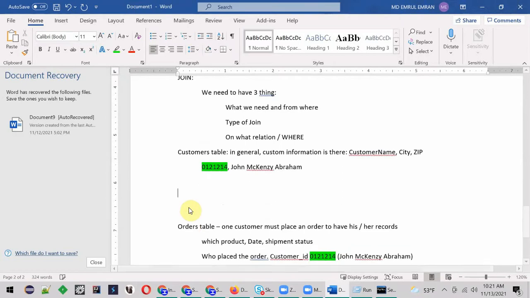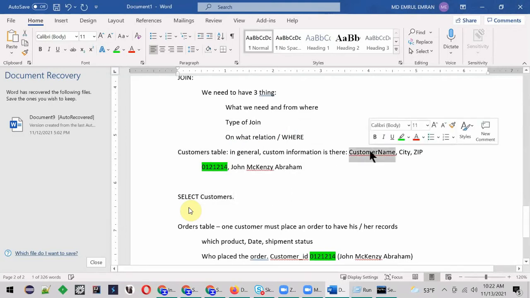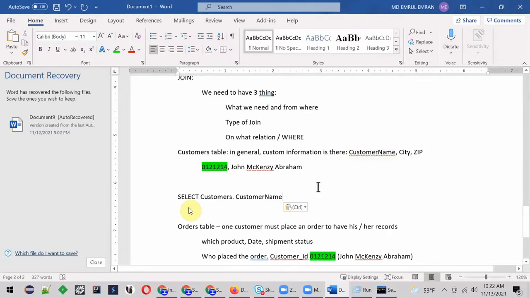To get the data, we use a select statement. So what to get? Customer name. And customer name is coming from what table? The customers table, right? So customers dot, now the column name, customer name.